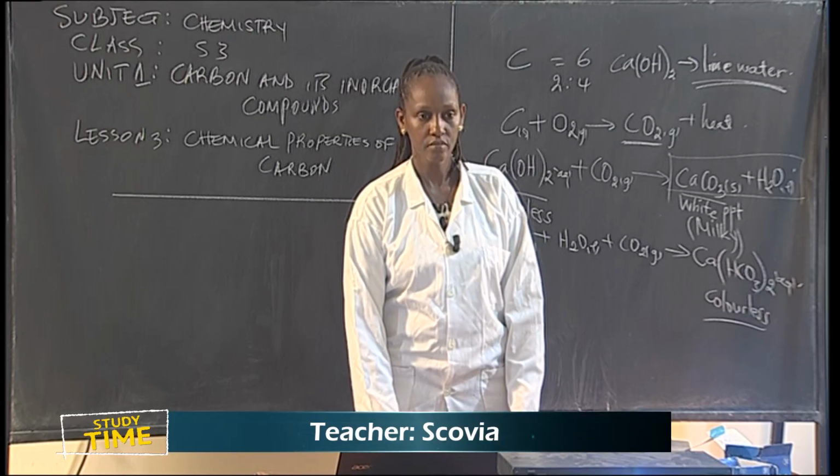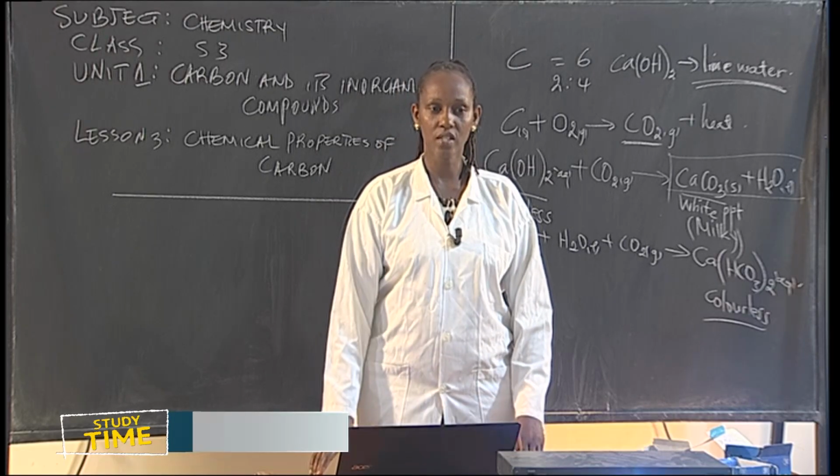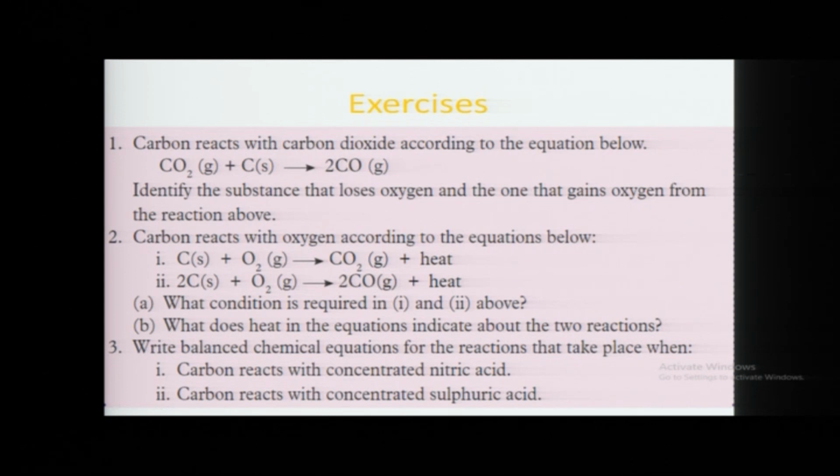Roman 1. Carbon reacts with concentrated nitric acid. So write a well-balanced chemical equation where carbon reacts with concentrated nitric acid, as we have learned in our lesson here. Lastly, you will write a well-balanced chemical equation between carbon and concentrated sulfuric acid. So those are the three small questions that you need to work on in your free time.